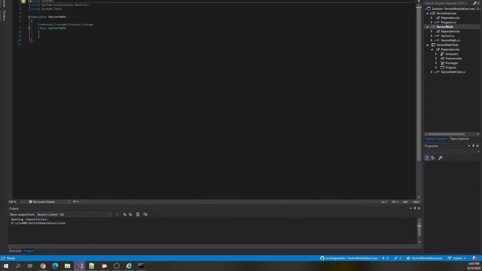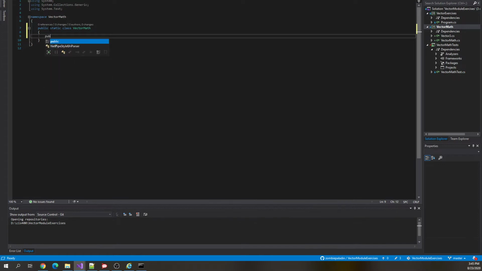Go ahead and declare this public static class VectorMath. And inside of that, we'll want to define various types of operations that we could do with a vector library. For example, we might want to compute the magnitude of a vector. And any methods we declare inside a static class also need to be static methods.